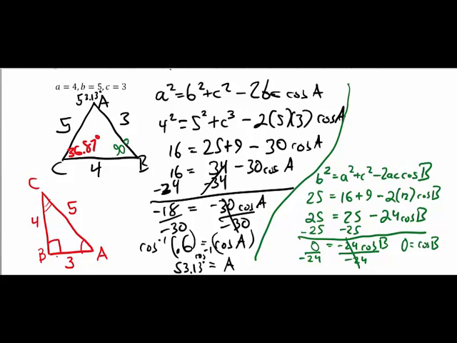So when you take tests, just be aware that every once in a while they'll throw in a right triangle in a section that was made for non-right triangles. Just be aware that if they tell you to do the law of sines or cosines with a right triangle, please do those. But of course, you could always use your right triangle trig instead.